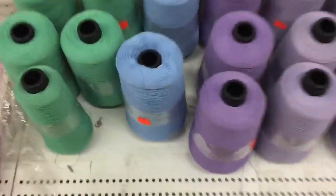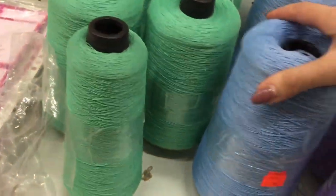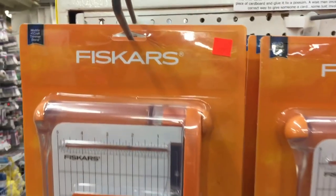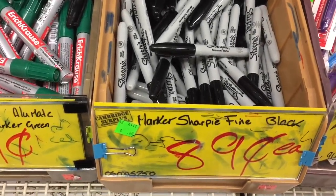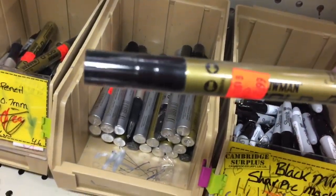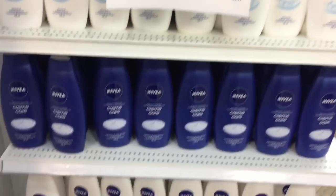These are giant spools of thread and they're $1.99 — huge, huge, huge! I'm not sure what you would use them on. There are only a few Fiskars left when I was here last — the entire end cap was filled. They sell for $6.99 here and $30–35 at Michael's. Here are some more Mambi kits. I love coming down their loose pen aisle — you can test them, which is nice. Sharpies are about 39 cents, and they have all sorts of pens, markers, and highlighters. I love the Nivea shower gel — I'm on a Nivea kick lately — and $3.99 for 750ml is a fantastic price.